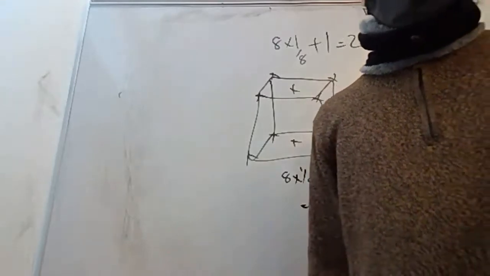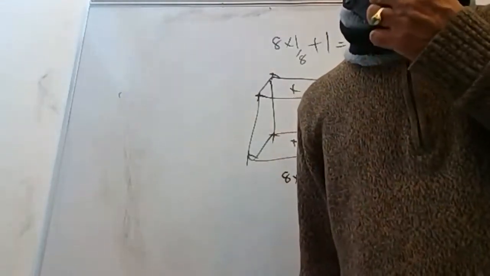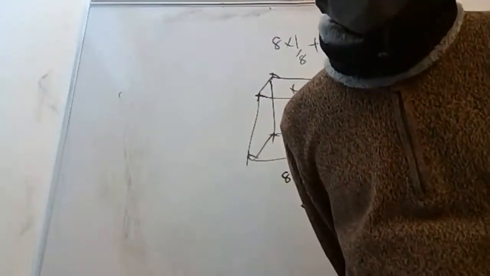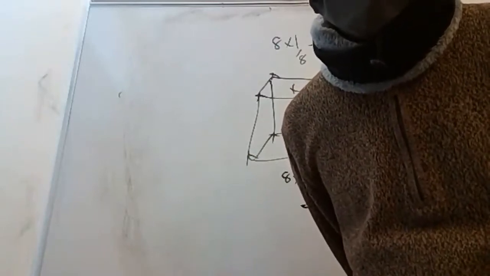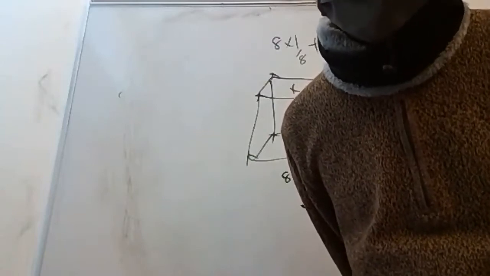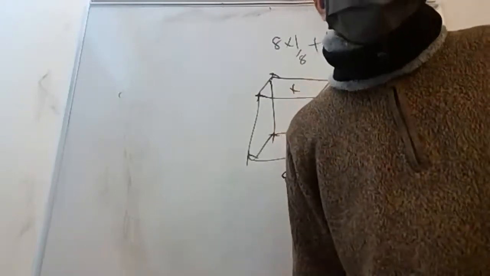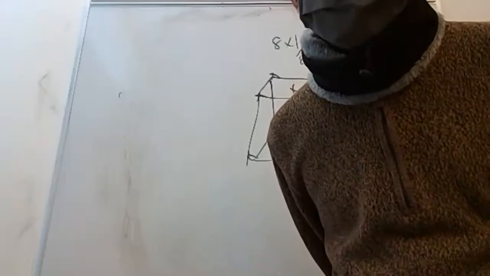I'll just ask you to think about this. Can you pack oranges in a 3-dimensional space with absolutely no gaps? Can you do that? If you can't do it with oranges, you can't do that with atoms either. There is bound to be a small space, but we're trying to minimize that space. That's what we're trying to do.